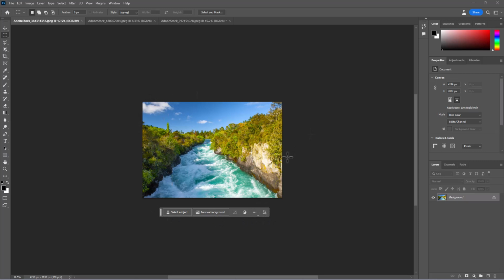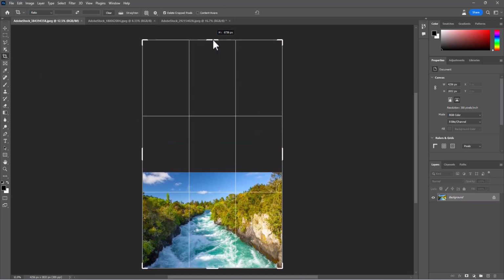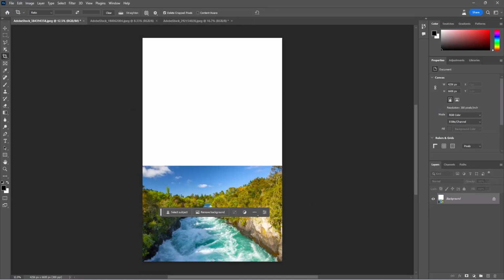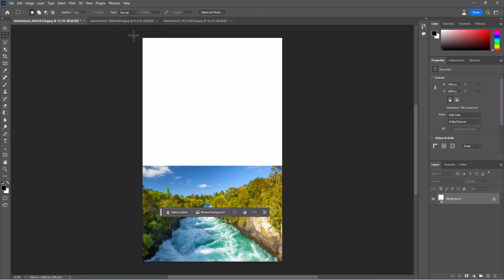But looking at this photo, let's say we wanted to make it a horizontal photo. So I'm going to hit C for my crop tool. And I want to make this, again, maybe more of an Instagram story version. So I'm going to crop that out and then use my selection tool, which is M on my keyboard, and highlight just the part that I want to fill. Now, when I do that, I can go ahead and do a generative fill.